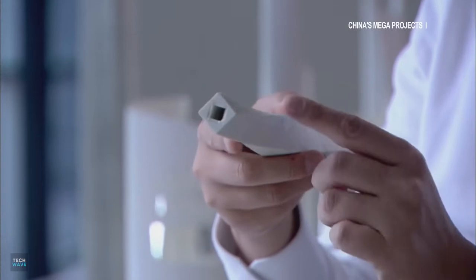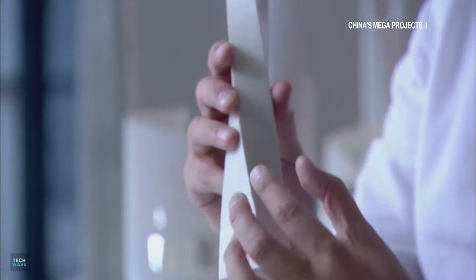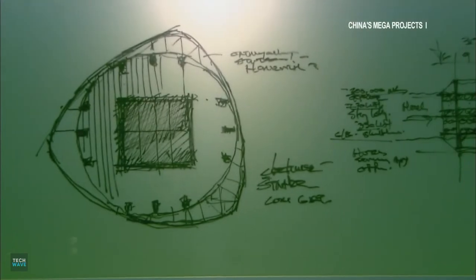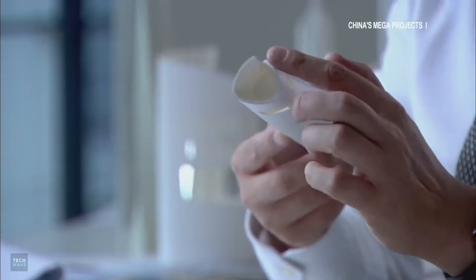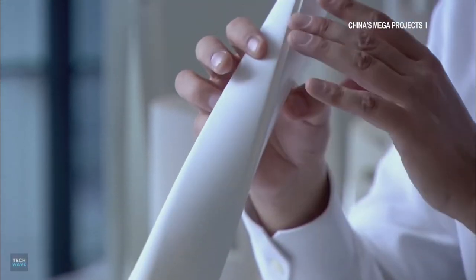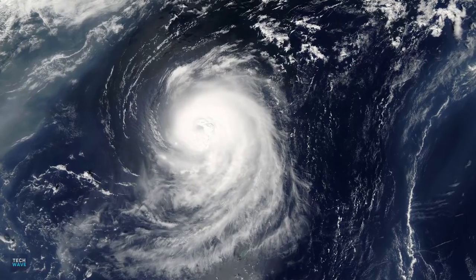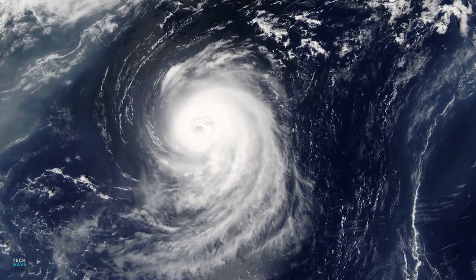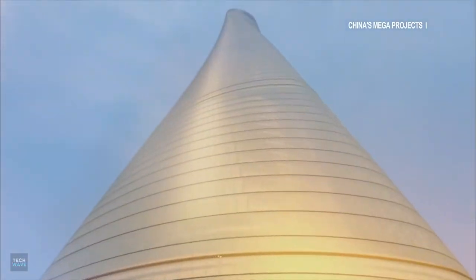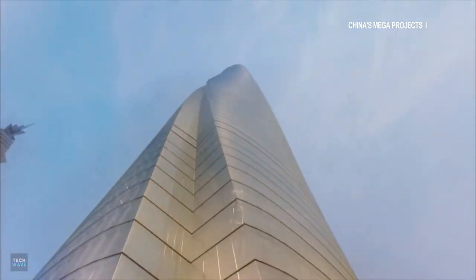Instead, gathering spaces are stacked vertically, with sky lobbies separating the different zones' design, created by naturally-lit, plant-filled atriums which conform to the social environments of town plazas and courtyards. To combat Shanghai's common typhoon-force winds, the tower was designed to have an asymmetrical form, a tapered profile and rounded corners.